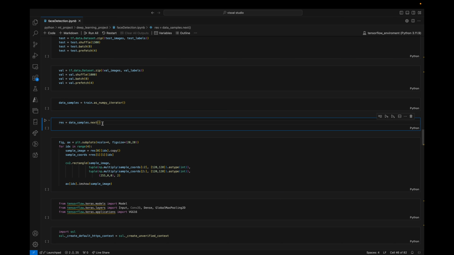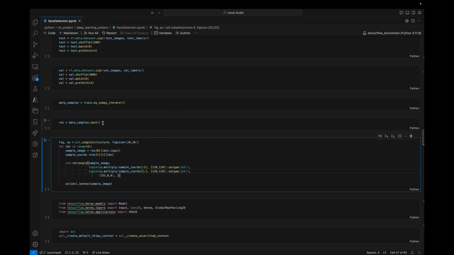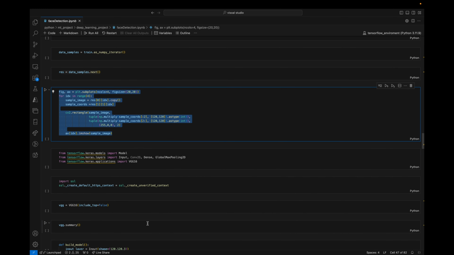We are going to say dot next, and this will take a random batch and show us, and we are also going to give a variable name for this dot next. And here we're going to plot that one batch using this code. I think we used this code above, and yeah, that's what it looks like.